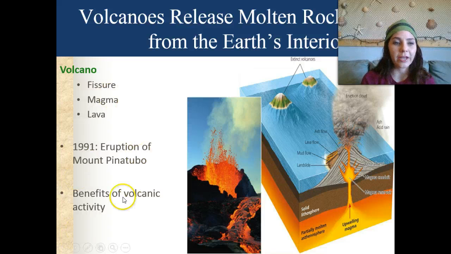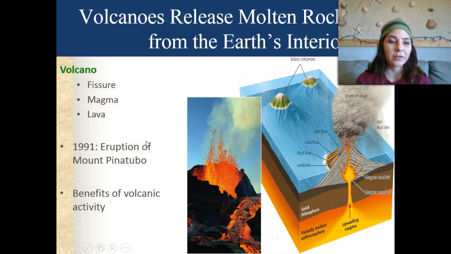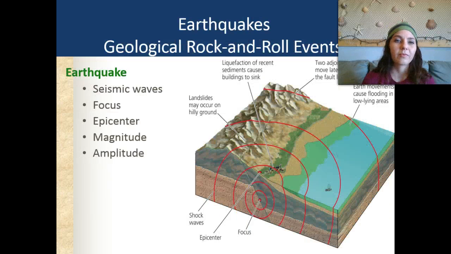So an example of a volcanic eruption is the eruption of Mount Pinatubo in 1991. There are many benefits of volcanic activity. Like I said, they're forming new islands, so new species are going to come in and colonize those islands. Primary succession occurs, so we have soil starting to form after we have our pioneer species coming in, all kinds of stuff.